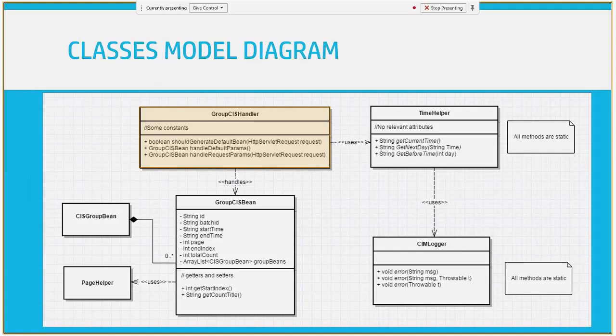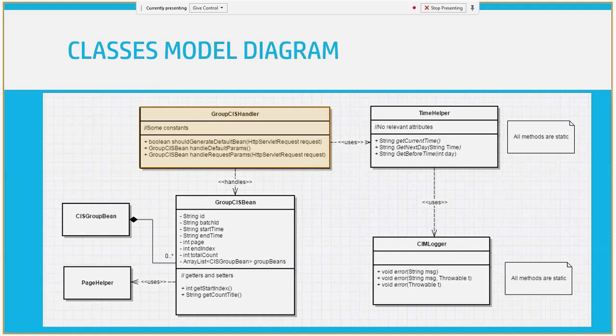Okay, for our example I extracted some classes from the SIM project, just the classes that are related. The group CI handle has just three public methods. This is our main class we are going to focus on, but there are some dependencies we need to deal with, and we are going to refactor them also. The group CIs general, from scratch, checks a server request and defines whether it needs to retrieve a group CI's bean object from the file values or from the given request.